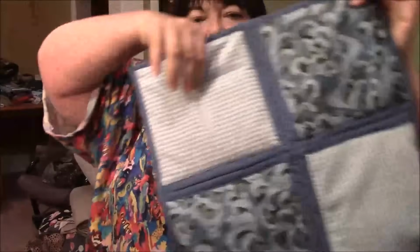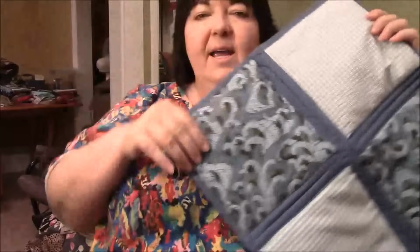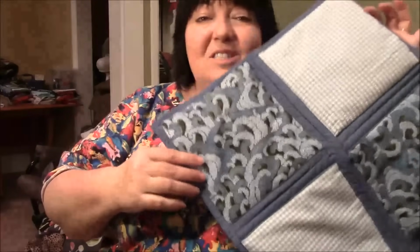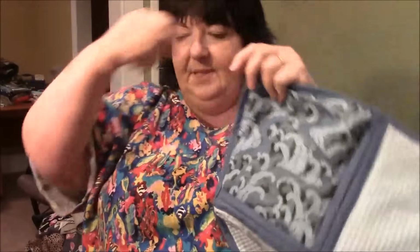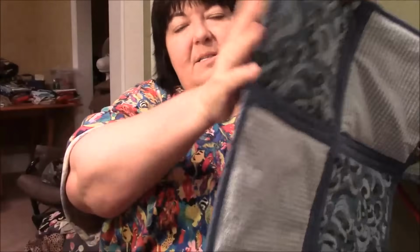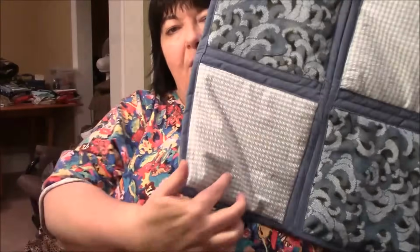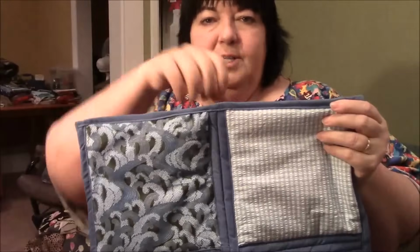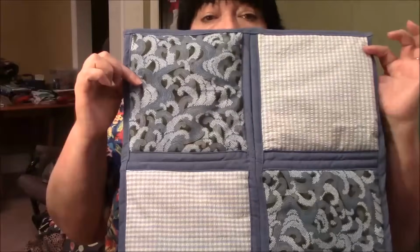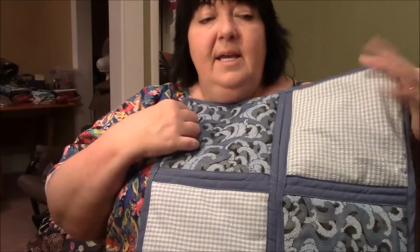So I have to make another one like this, and then I need to make the tote bag. This is not a tote bag tutorial, so let me just tell you what I'm going to do. I'm going to make 2 panels exactly like this. I'm going to cut these threads while I see them. I am just going to put them back to back, and then I'm going to sew around 3 edges. Then I'm going to make just some little short handles. I'm not going to do a whole shoulder strap. Don't know exactly how I'm going to do that right now, but I will be doing it, and it will be on eBay in another couple days.